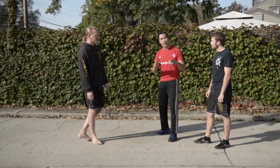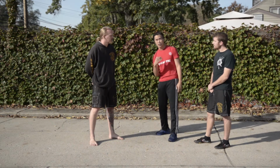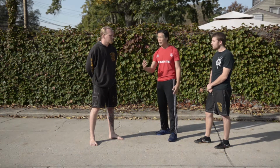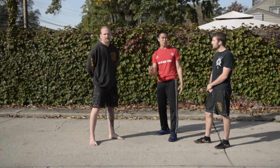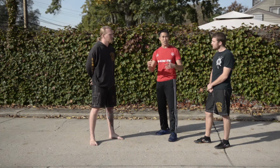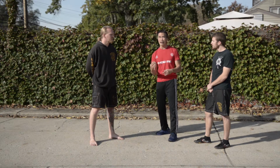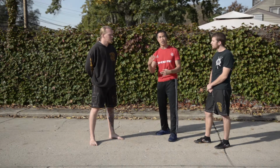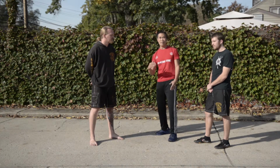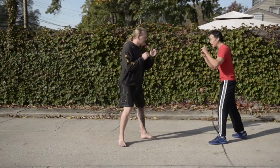Even with this basic drill, we're doing it by the numbers, which is a great way to pick this up. You notice that when he transitions from the kick to the punch range, he has to shuffle farther in, right? And then when they go back to the kicking range, they have to shuffle less. So we can start breaking it from the sets of three into just truly random, even with a very basic format. Now we're going to get an idea of how to change from hand to kicking range, not by the numbers, but not throwing in any extra variables yet, to advance the fundamental attribute without distraction. So let's just try that.